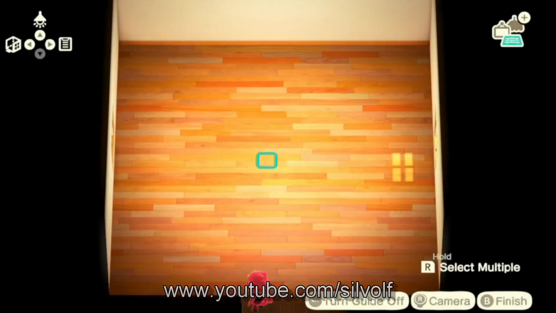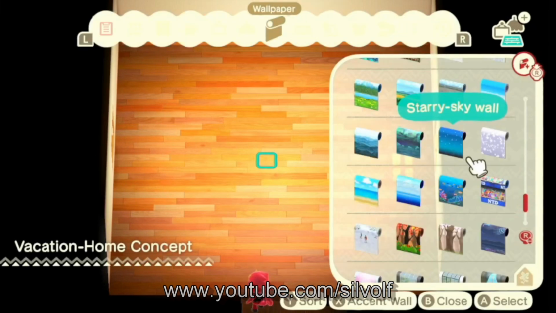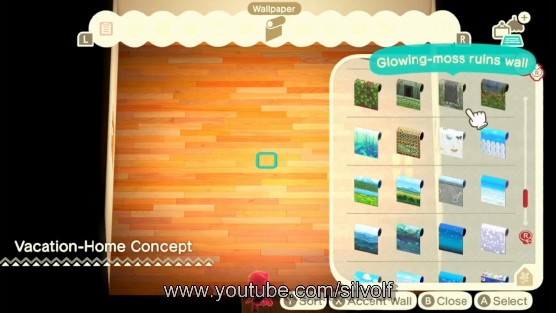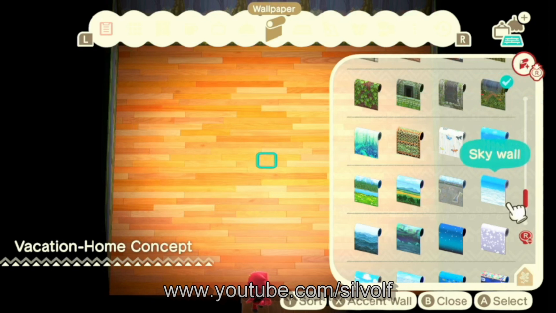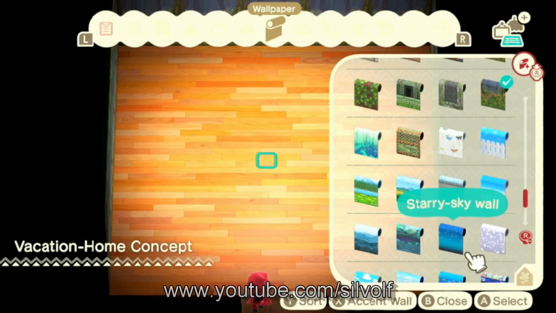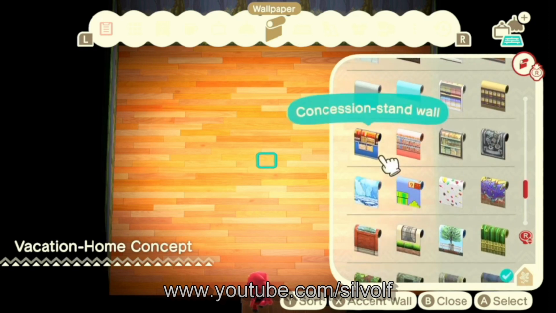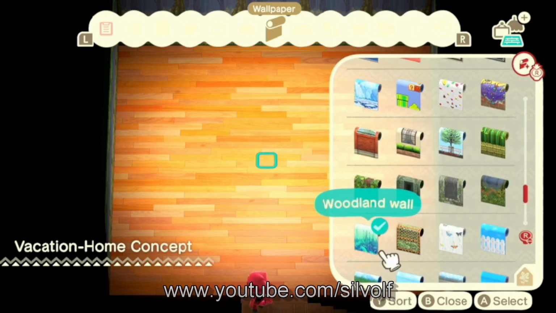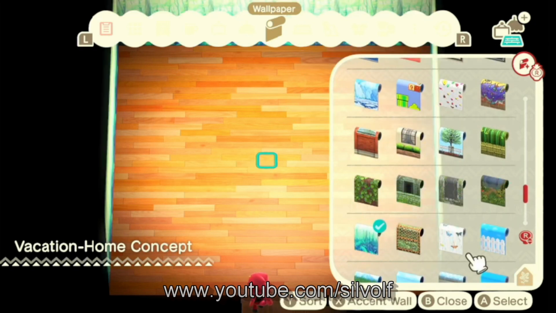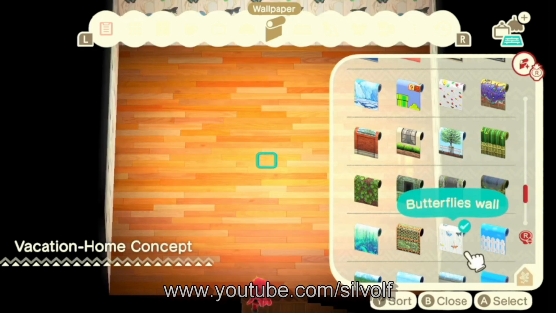Sounds of jungle. Right, so, first of all, wallpaper. Forest wall. Lots of bugs. Am I right? Or woodland wall. No, I think forest wall's probably... Well, then again, butterflies. That's probably better.